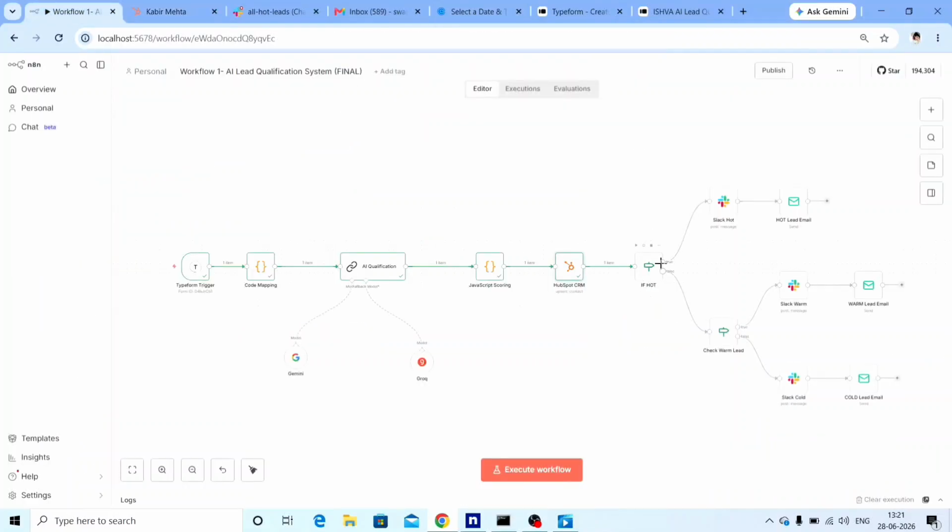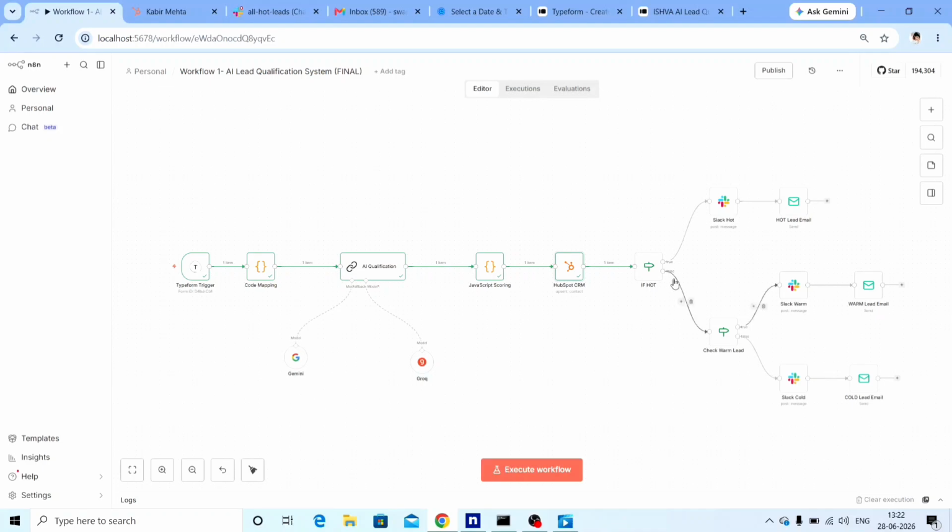Okay, so the next node is the first filter node, and after qualifying leads, if the lead is hot, both of these nodes will work. And this is the second filter node, and it will work for warm and cold leads. So if the lead is warm, both of these nodes will be executed. In case the lead is cold, both of these nodes will be executed for the cold lead. Okay, and for warm and cold leads, this is not the end. Warm and cold leads will be nurtured in the next process, and I have already built the nurturing workflow automations for warm and cold. I will show in the next video how they will be converted into warm and hot.